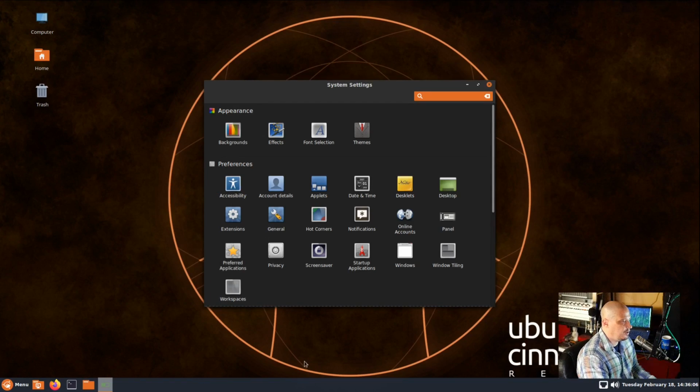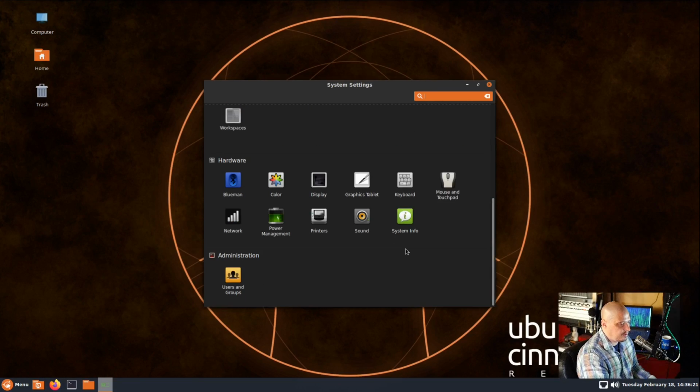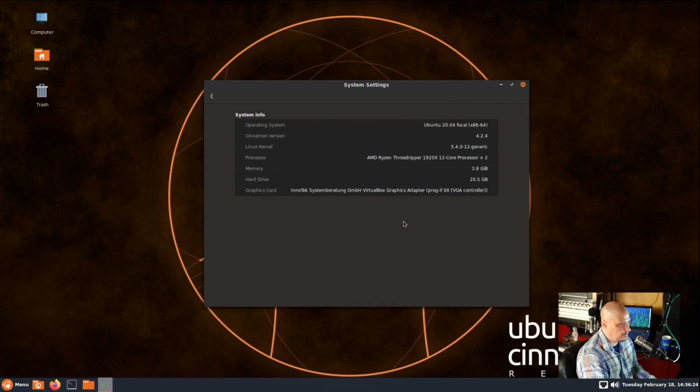So this would be where you find things like your account details, date and time, where you can play around with the screensaver, privacy settings, things like that. Let me click on something I was interested in: what version of Cinnamon is Ubuntu Cinnamon Remix actually using? Okay, so they are using Cinnamon version 4.2.4.